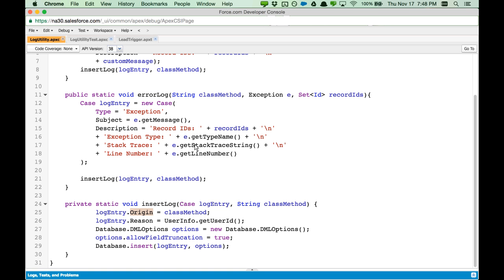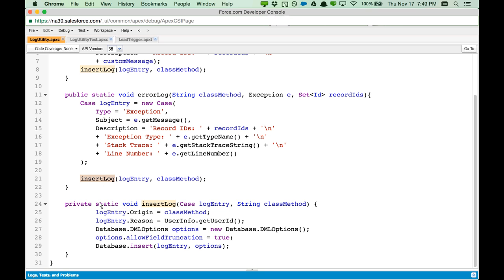And again, I could have put these right in each of the methods. And really, two lines of repetition, not so bad. But once you start getting into 20 and 30 lines, it's much nicer to have it all neatly in one method so that when you have to make changes to it, you only have to change it in one place. And we can see that at the end of each of the other methods, the message log and the error log, we call this third one, InsertLog, and pass the information that we've built up so far to there for the final processing.